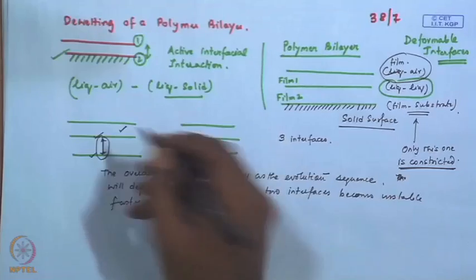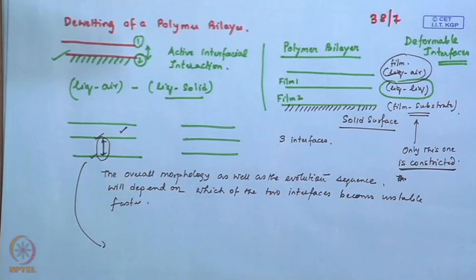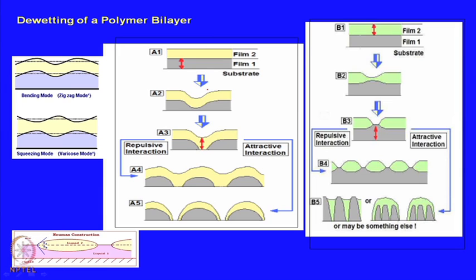So, if the interfacial attraction between these two interfaces is stronger and sort of this acts faster as compared to the interfacial attraction between these two interfaces, then what is likely to happen? What is likely to happen is this, that because of this interfacial attraction between the film and the film substrate interface, it starts to deform, and since it starts to deform, the other film, the top layer film, also follows it, and one might have a situation where the bottom layer has ruptured, and then there is direct interaction now between the liquid air or the film 1 air interface and the substrate.